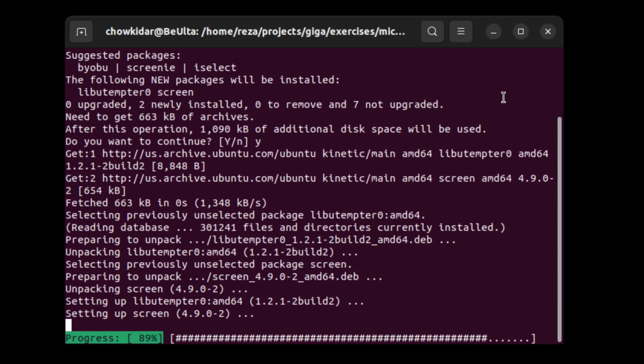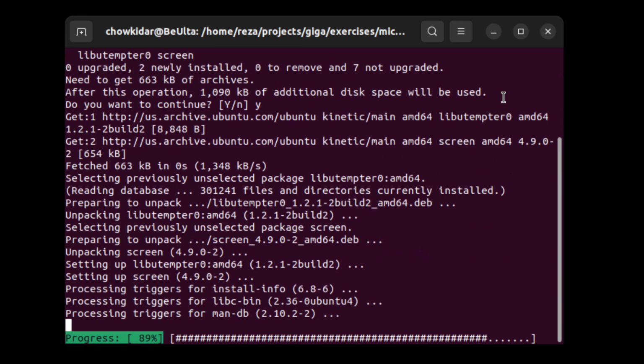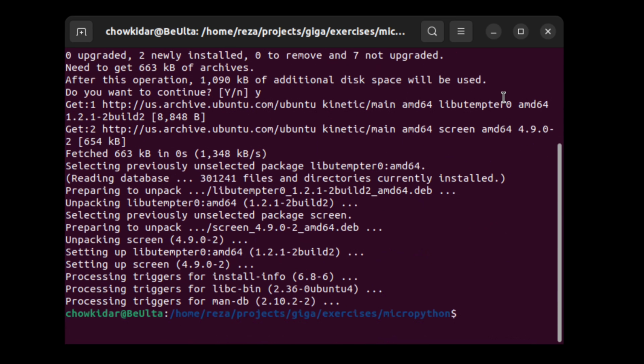For Linux, use the apt install method to install the screen utility.